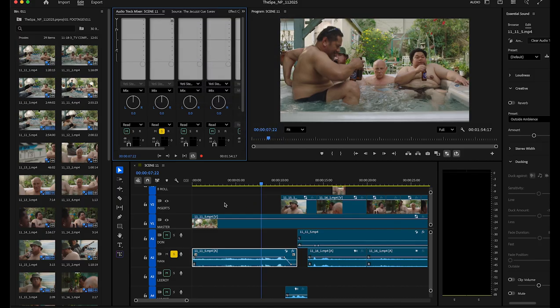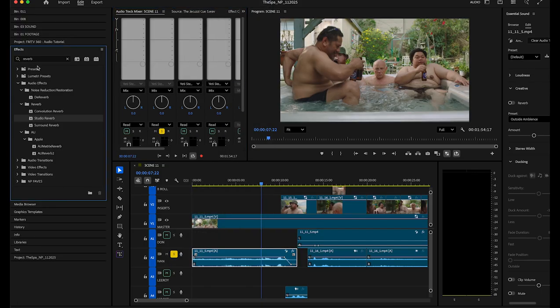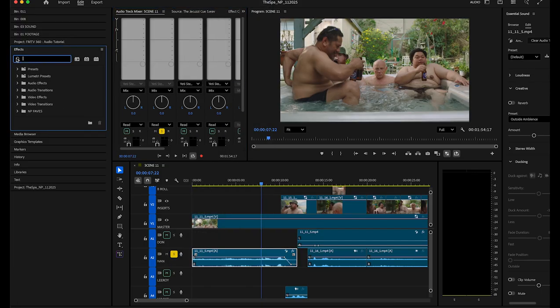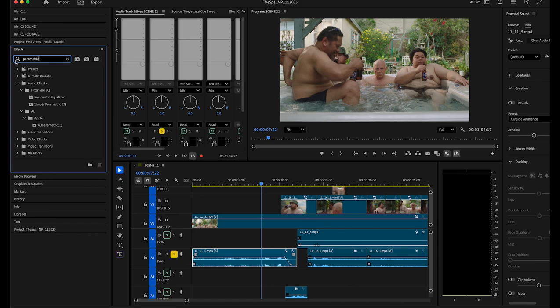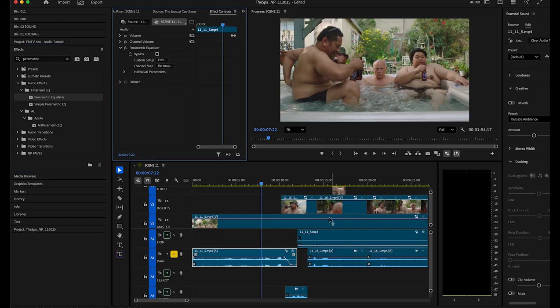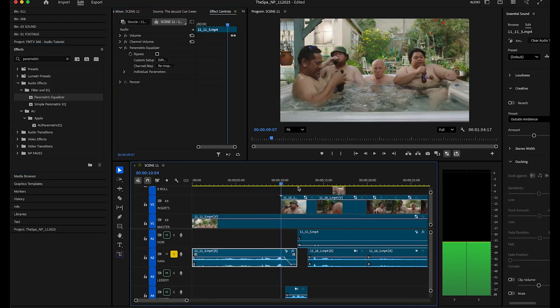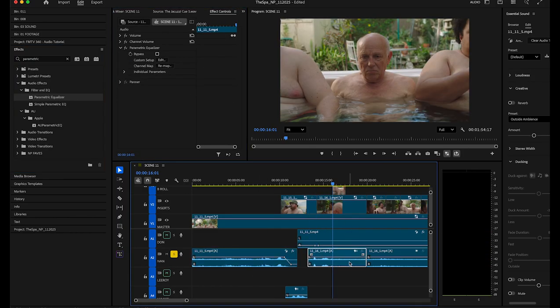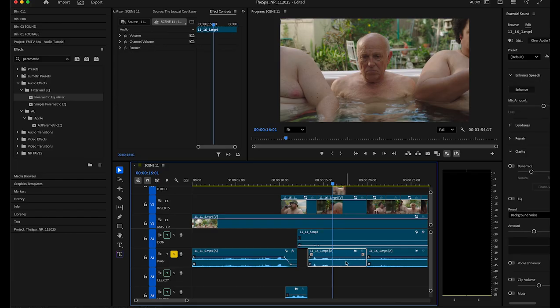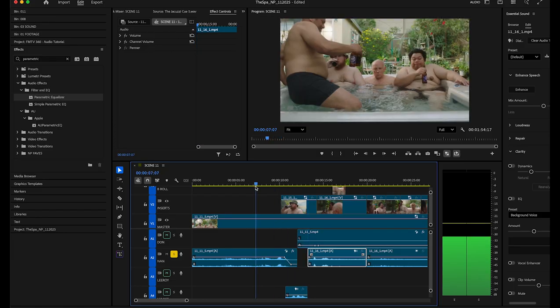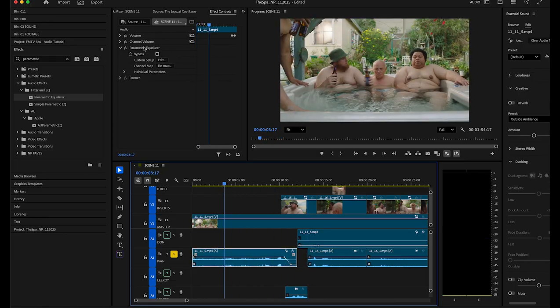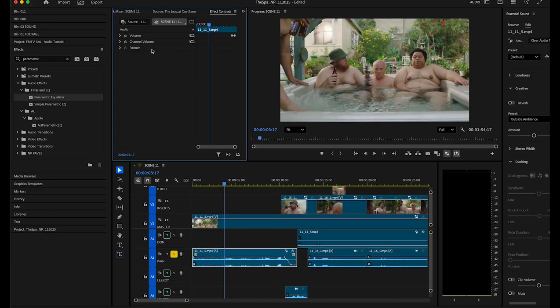Your gut might be telling you to maybe go to the effect window and type in something like parametric and then take it and drag it to the clip. But what happens is that will only get applied to this Ivan clip. The moment we come over here and I select this clip, notice how it's no longer on my effect control panel. But if I bring it over here and I select this clip, it is there, right? Because it's only doing it to the clip.